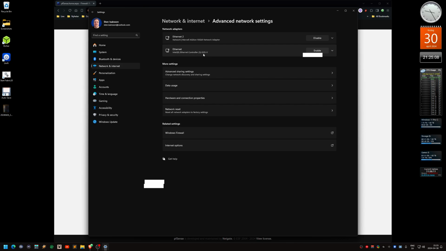So when I install Windows 11, I have to have this secondary card enabled. And then when I have it installed, Windows will automatically install the drivers for the 10 gigabit card through Windows Update. And when that is done, I can disable this secondary card. So I only use the 10 gigabit card or network.